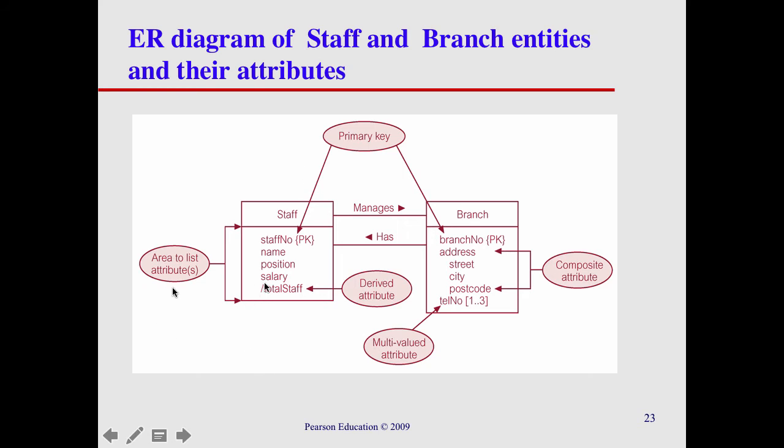And the slash before the attribute right here, this total staff, indicates a derived attribute. And again, a derived attribute is typically not physically stored. Now, you don't typically put the names of attributes in an ER diagram because it becomes too cluttered. But if you do, this is the way you do it. I don't want you to put attributes into your ER diagrams on the homework or on a midterm, because it clutters things up.